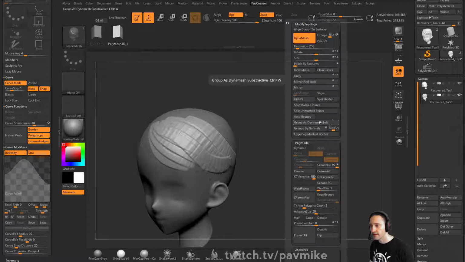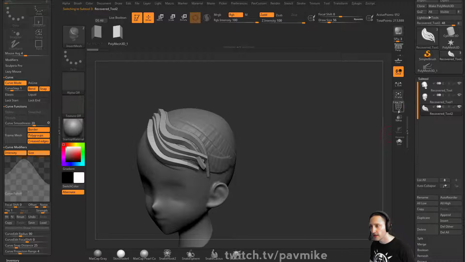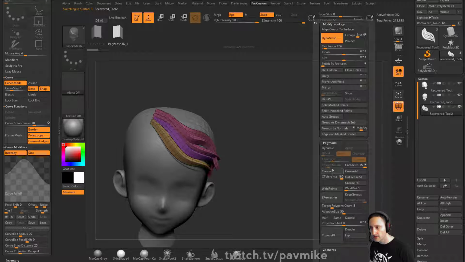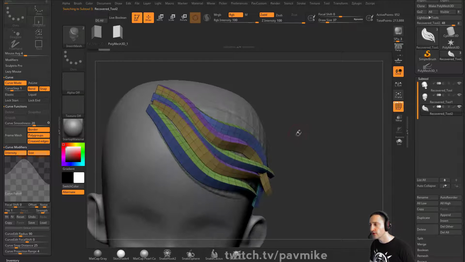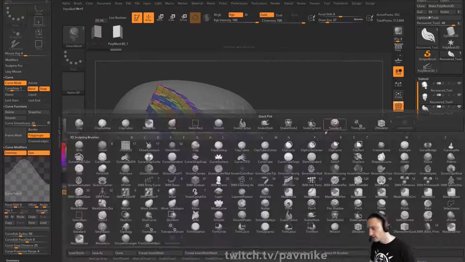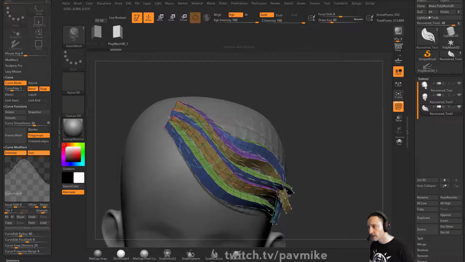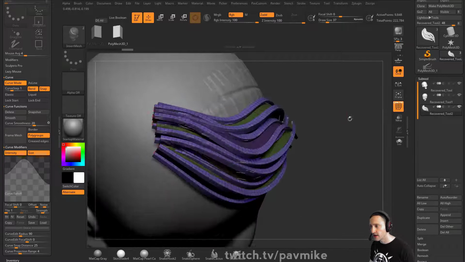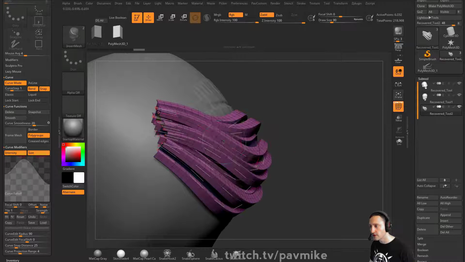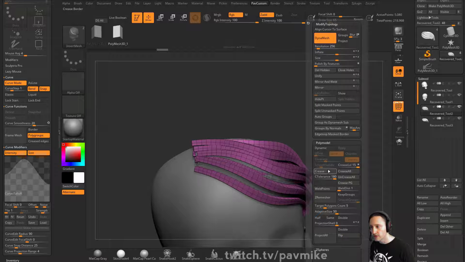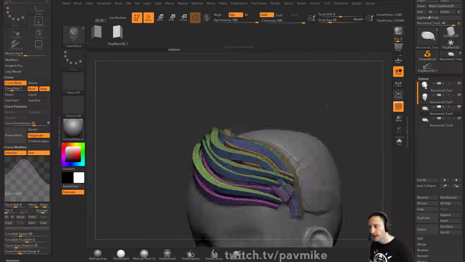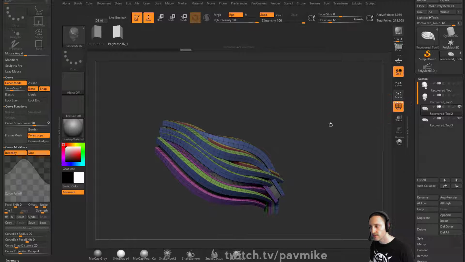So we can isolate that. We can go ahead and split hidden. So we have our hair here, and it looks like we lost our hair. Let's just do a group by normals. At this point, what we can now do is go over here to Frame our polygroups, and then we just run one of our hair cards down it, and we now have extra hair cards off of this thing. You can make them bigger, smaller, make their depth change. You can tap off, split masked points, and even here, we can do another group by normals. So we're just adding complexity to our pre-existing hair.